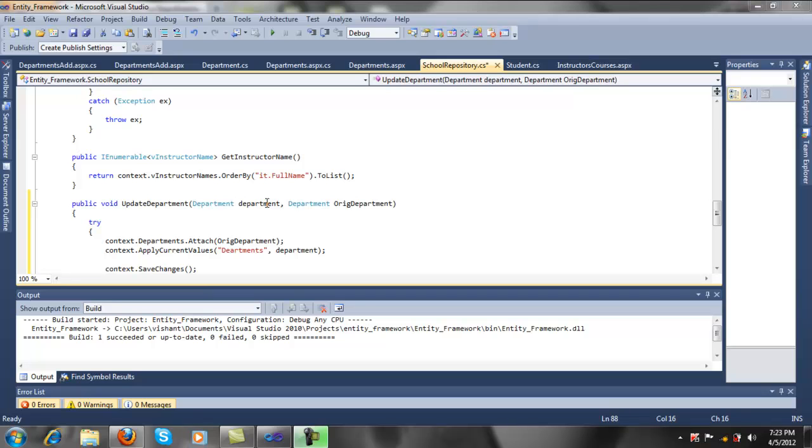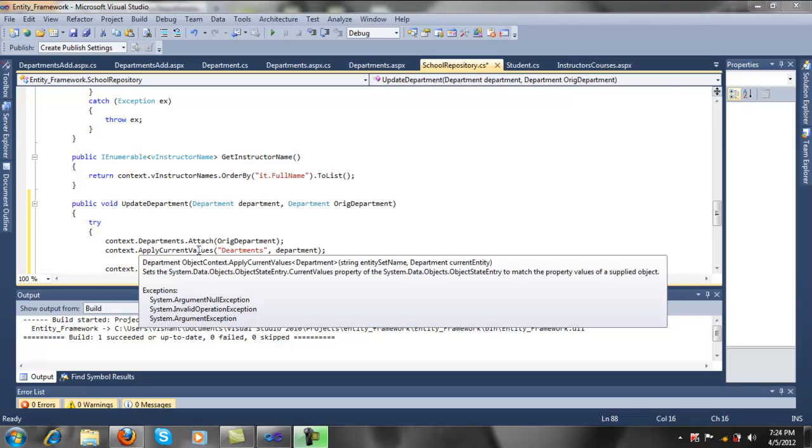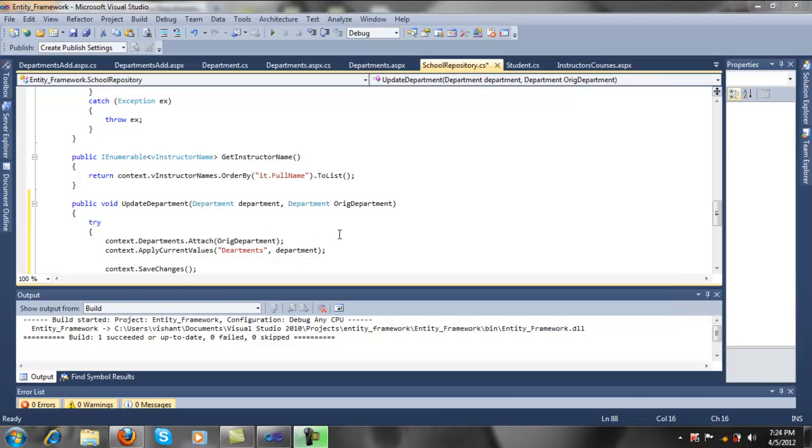This department entity has a new value and we are passing this entity in the apply current value method, and the object context compares the old and new value. If a new value is different from an old value, the object context changes the property value and the save changes method then updates only the changed column in the database.